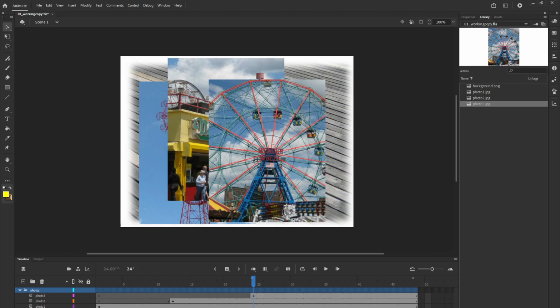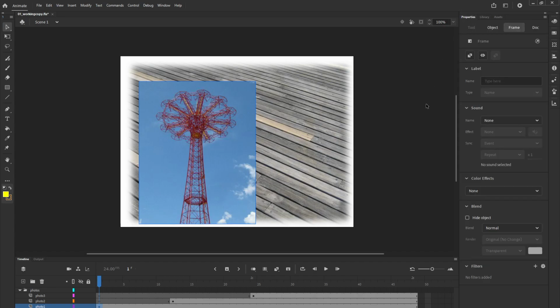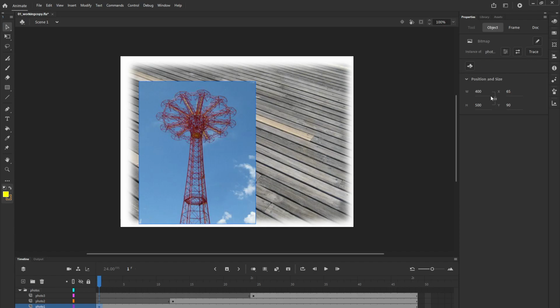We're now going to work on positioning these photos on the stage. So drag the timeline over to the end, and we're going to select photo 1. When you select that photo, you can see that there is a light blue line around that, and we know that by doing that we have that photo selected. So now we're going to work on the position of it.